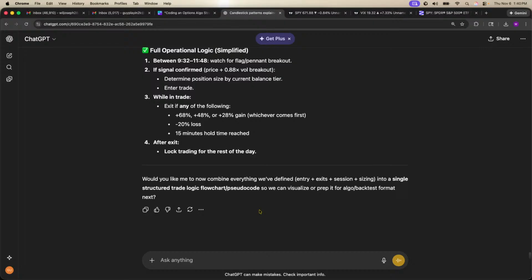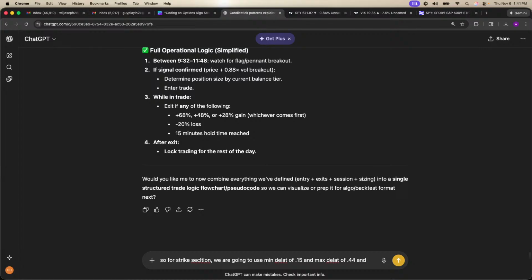All right, what else do we need? I have entry. We have the exit, the session, the sizing. Oh, strike selection. How do we pick the price, right? So for strike selection, we are going to use a min delta of 0.15 and a max delta of 0.44.